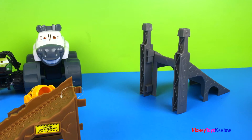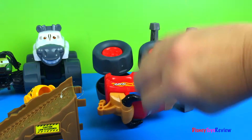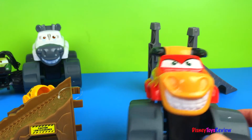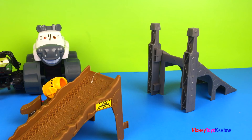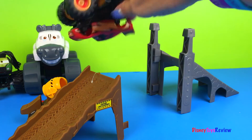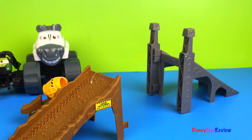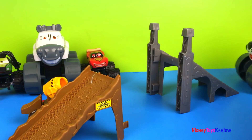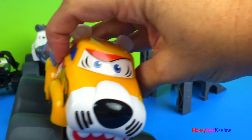Let's see if the animal wheels bull can make it. Tormentor didn't make it. Aw, shucks — I missed it too. I'm just not having a good day today. Okay, come on, Mater! Mater — wow, Mater even did a flip! Good job, Mater. Aw, shucks. Thanks. Now let's see if the tiger truck can make it. Wow, he even did a wheelie!